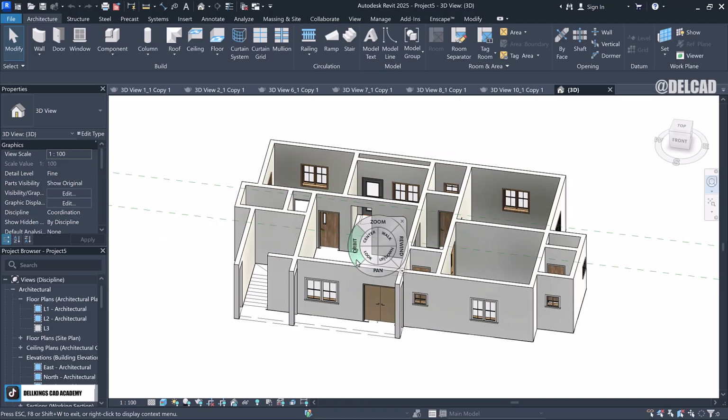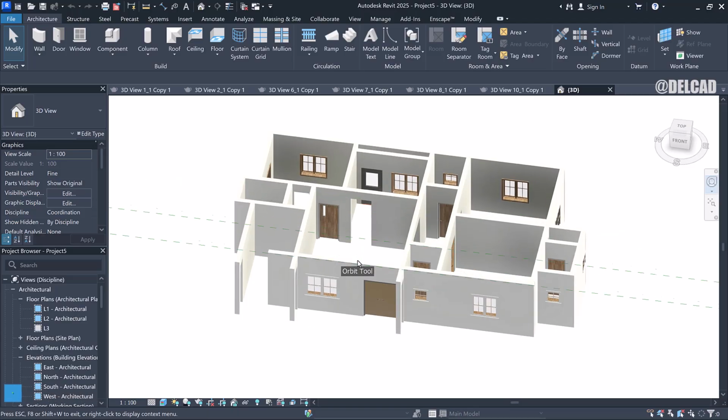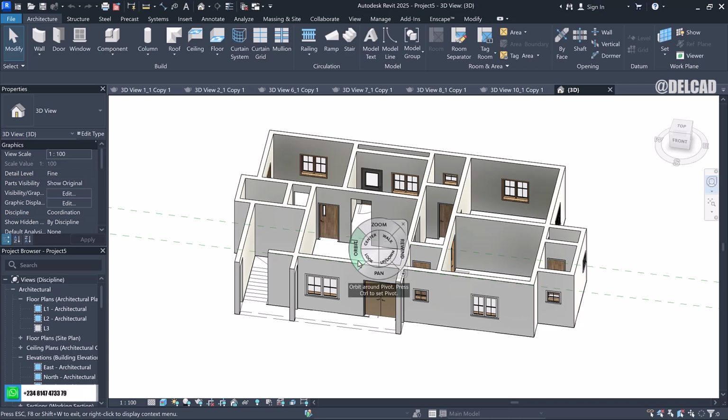And to continue with this tutorial today, I'm going to import the second floor, or the first floor, of this very particular building into Autodesk Revit. And we again go ahead and create our walls, and then duplicate or copy our windows and also create other elements here in Autodesk Revit.